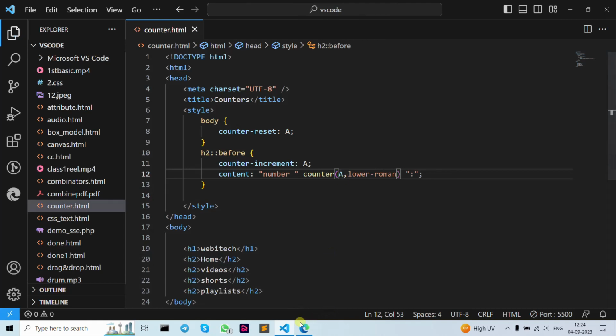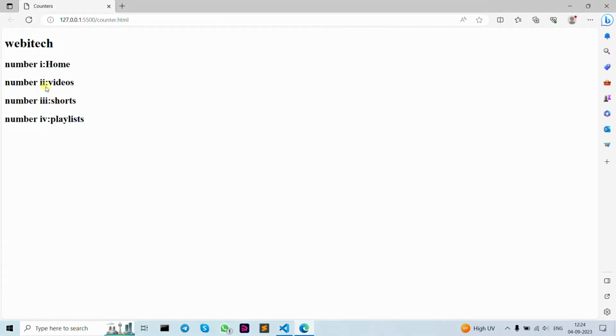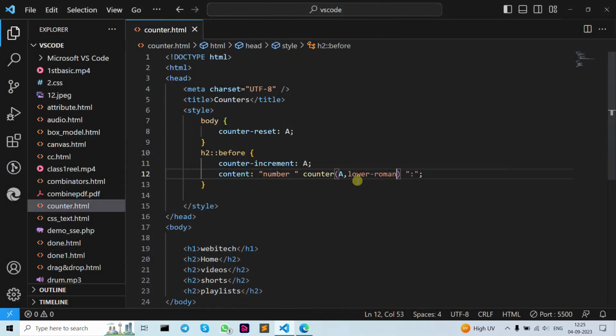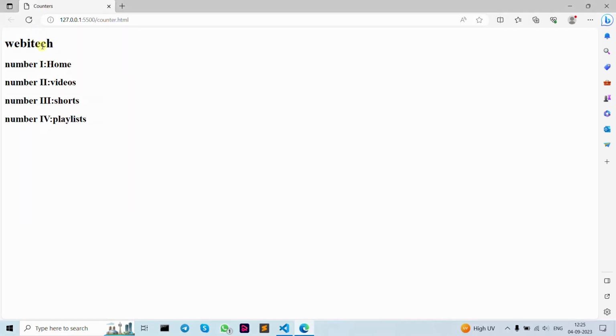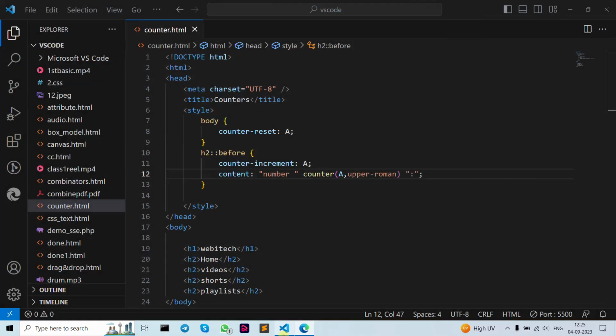Then save. As you can see, my numbers are in Roman now. If you want them capitalized, you just need to write upper-roman, sorry, not higher. As you can see, it's in capitalized mode.